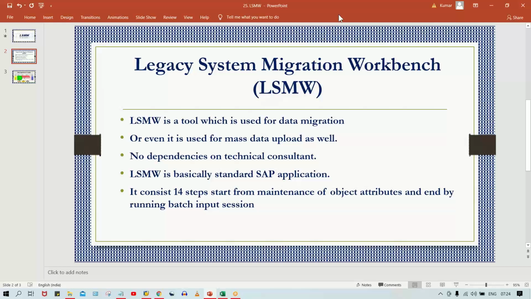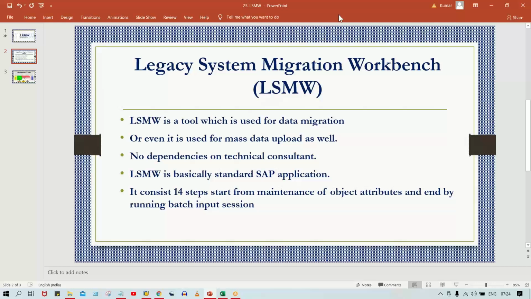It will take time, right? So they will use LSMW and upload all these customer masters into SAP. That is why it is used for mass data upload. Data migration is a kind of mass data itself which is going to be uploaded into SAP, right?